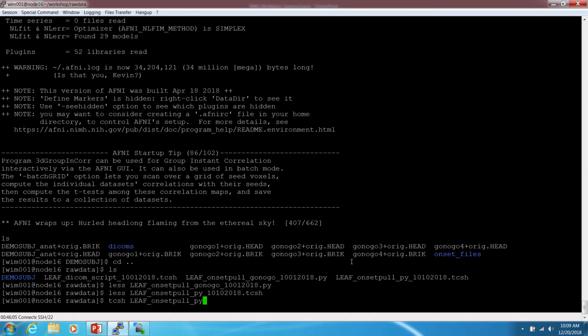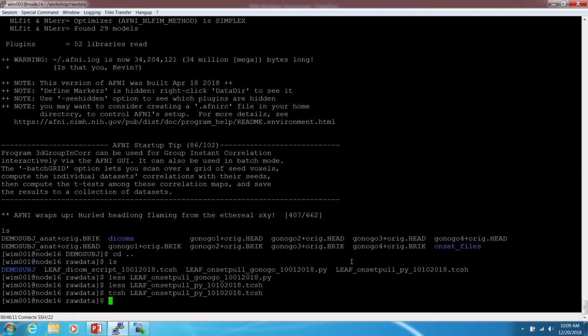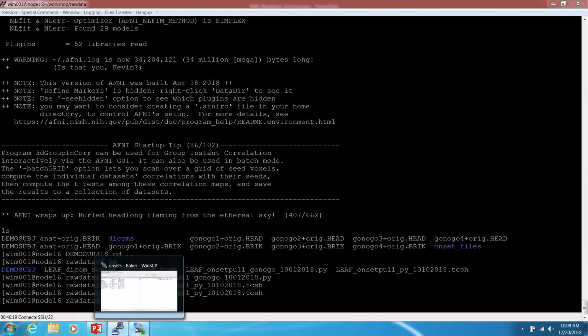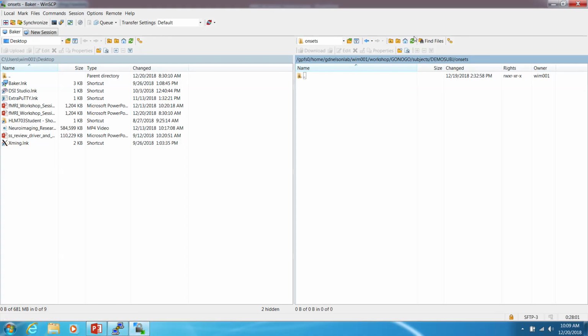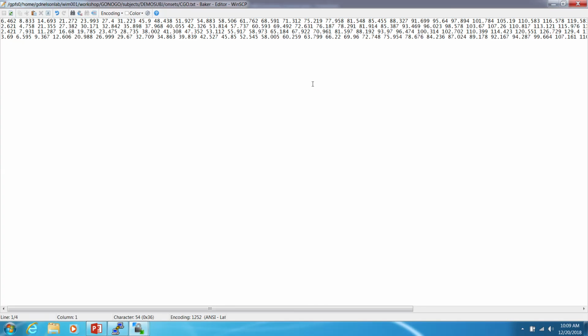So I'm going to just run that brief T-shell script that runs another Python script. And this is an earlier version. I added a thing that says "done!" with an exclamation point, but that's not in this one. But it did actually run that file. So if I look, it wrote these 4 text files, and this is the format that AFNI's expecting for behavioral data information. So if I open one of these text files, it's a series of numbers, and each of those is a time that this event happened.